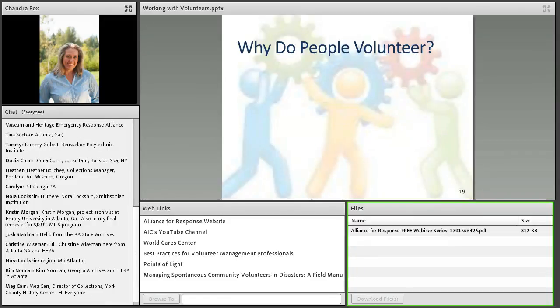So why do people volunteer? This is something that I don't think agencies and organizations spend enough time thinking about. People volunteer for a wide variety of reasons, from simply wanting to help to having a vested interest in something, or to just wanting to be on the news. We know that happens. For your situation and the work that you do, perhaps those reasons are that they're passionate about the work of a particular artist who you hold in your collection, or maybe they're a social activist who wants to ensure the sanctity of a cultural site is adequately protected. Something like that. There's any number of reasons.